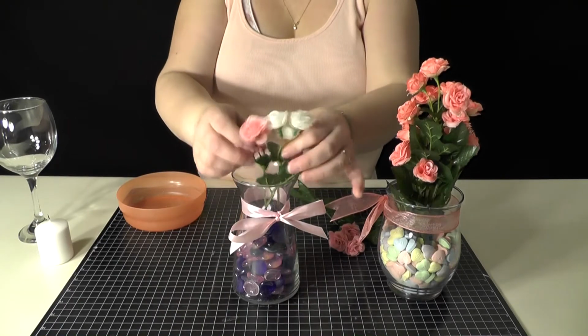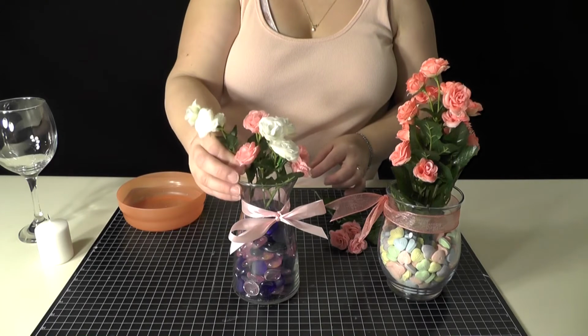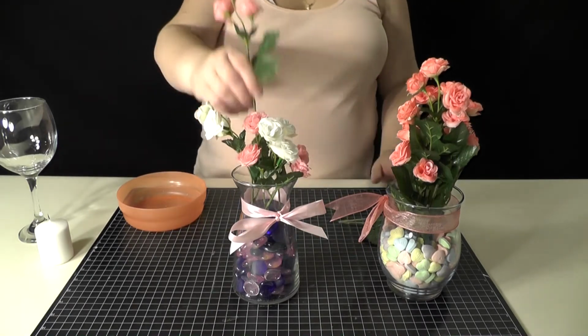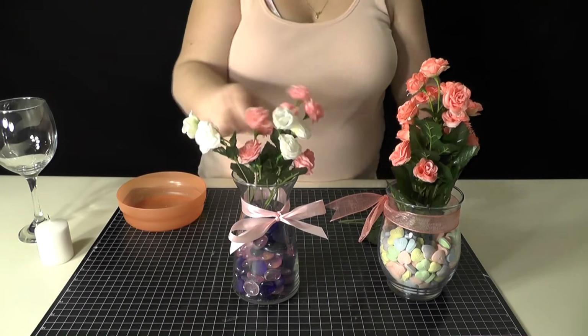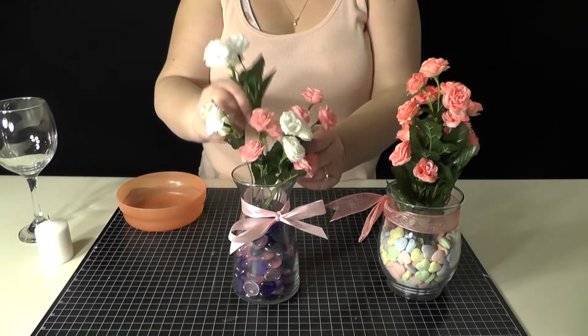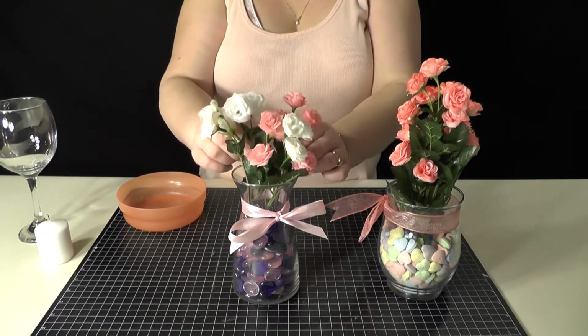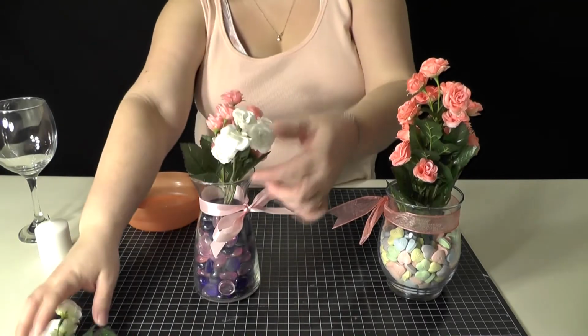And you know, you could always change your flowers. If you didn't like roses, find something different that would match your decor more. But this is just another way that you can use what you already have, but change it for a different season. This way you have more of a, whoop, those just jumped right out of there.